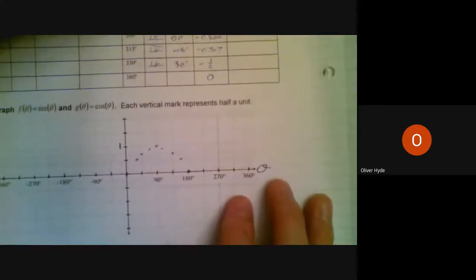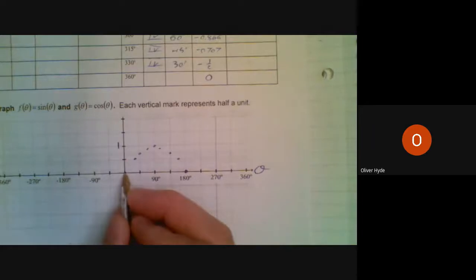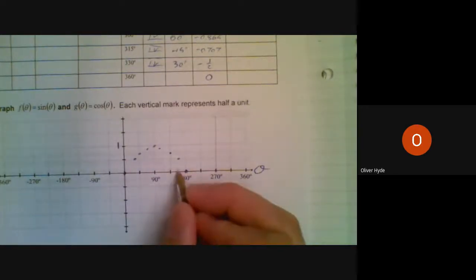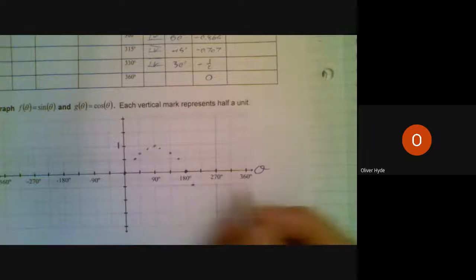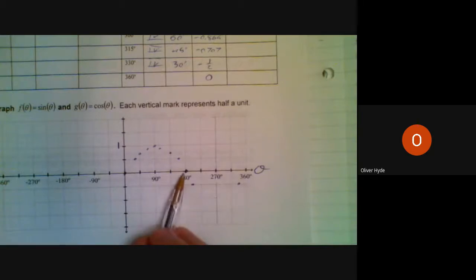See how symmetric you can get your curve to look. Here, if you go right 30 degrees, you should go up 1/2 of a unit. If you go left 30 degrees from 180, you should go up 1/2 a unit. If you go right 30 degrees from 180, you should go down 1/2 a unit. If you go right 30 degrees from 360 degrees, you go down 1/2 a unit. So there's your related acute angle now.